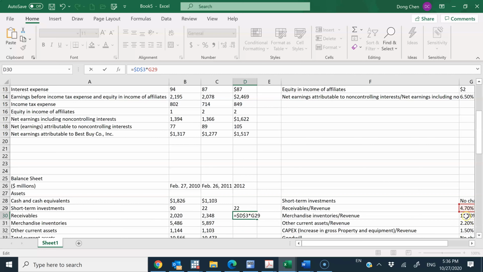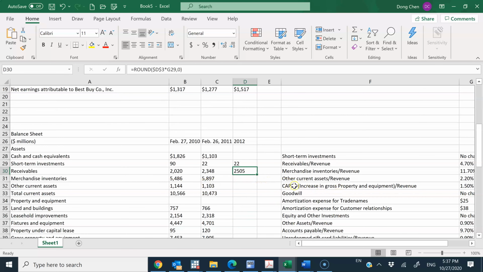That way I can just directly pull the sales. And of course, on this assumptions table, the sequence of the items has to match the sequence of the items on the balance sheet. That's the number one adjustment I want to do. The second one, of course, is to put a round function around it, just keeping 0 decimal place. So this is my receivables.